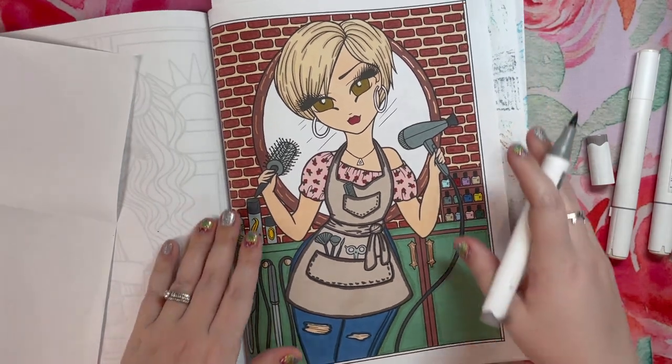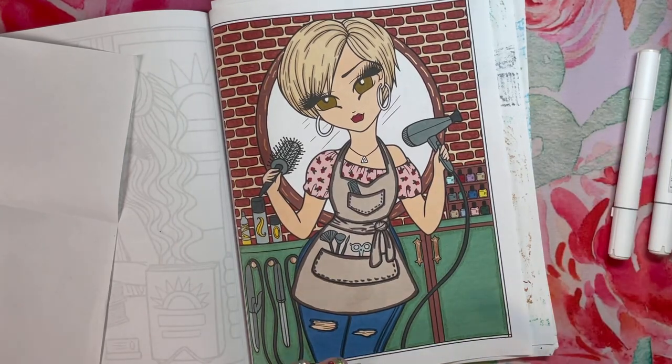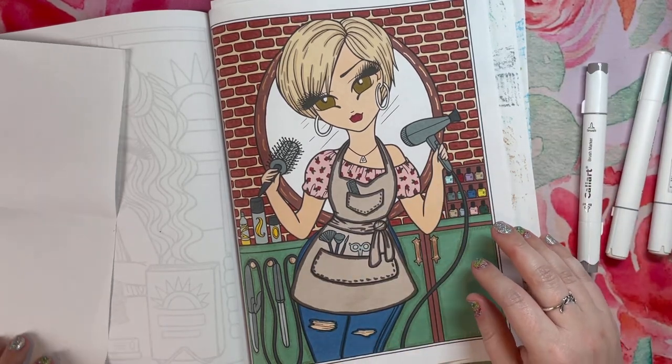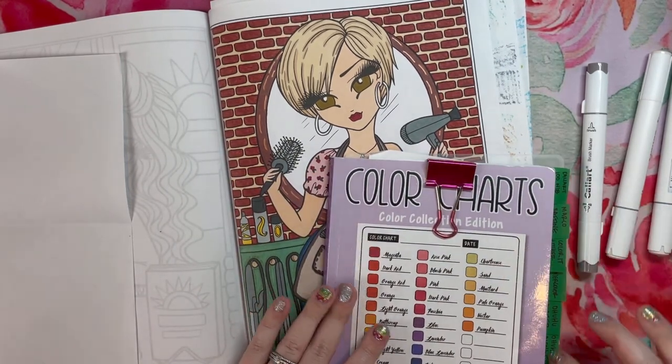Not horrible, but I'm not super pleased with that. I probably wouldn't have added it to all areas, and I'm going to correct some of it by going over it with some white gel pen for some highlights. But yeah, let's go ahead and look at her top.